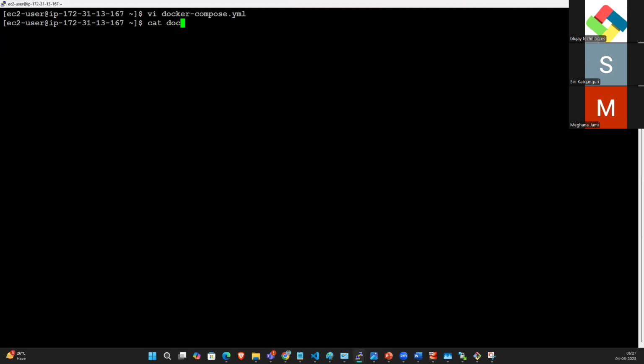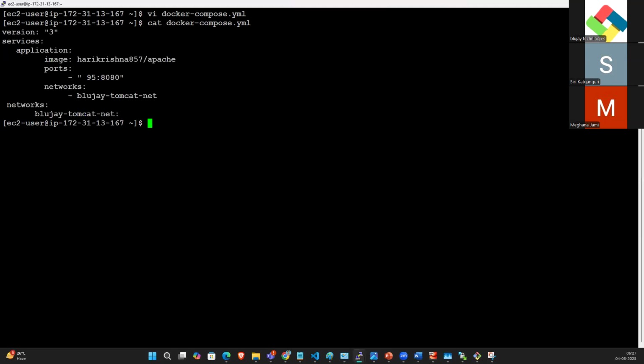So this is the Docker Compose file. So I will build the image from the Docker image. So from that we can bring it up, guys.